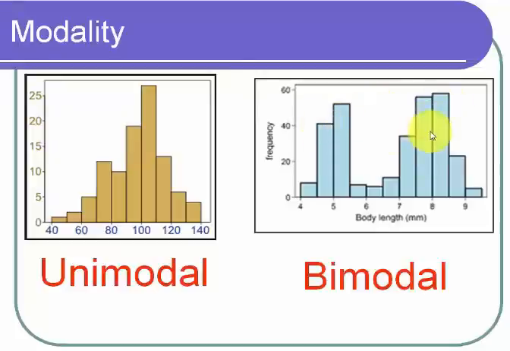You'll see that, for example, if you're talking about gender. So often, if you're looking at, say, heights of men and women, you have kind of the men's typical height and the women's typical height. And that'll be very different from each other. You'll have two modes. Whereas unimodal means that you're not really taking from two different types of people or two different types of things. You're taking typically from one type of population, and you have that one big mode in the center, or the mode could be in the left or the right. If you happen to have more than two modes, we just call it multimodal.